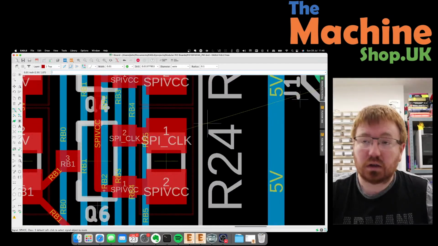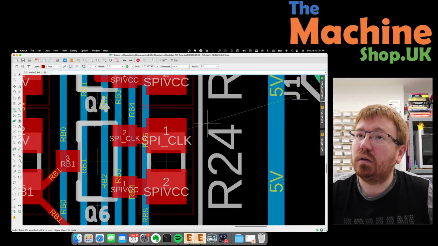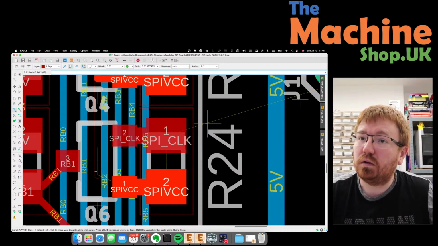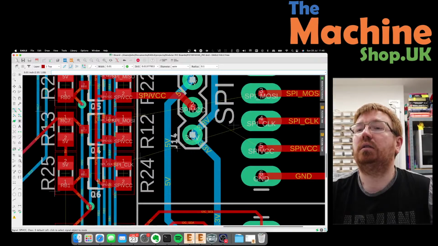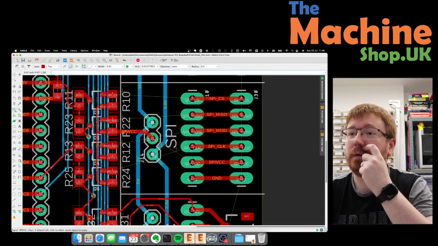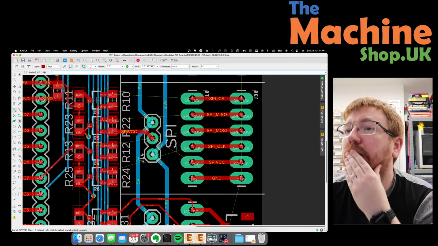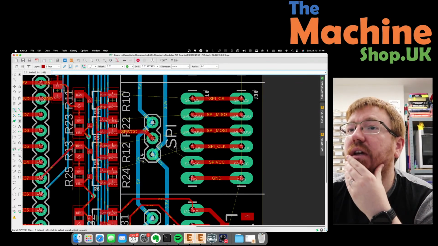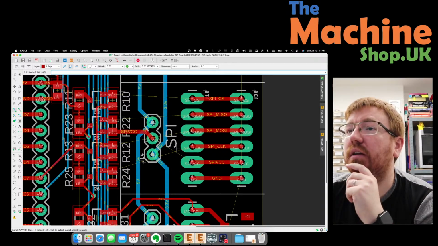I want to put a bend in there. There we go. Grand. And now I need to get... Oh, that SPI VCC is right there. Okay, well, I can do CS and master and slave out that way, and then master out slave in can just come around this way, and clock can come around this way. I still need to connect those two.